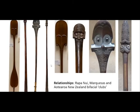Just going to mention a few aspects that we are looking at and want to present in the exhibition, where we want to present them as, if you like, sculptures, that these are extremely finely made things. And for a European audience, one can ask the question, well, if you really highly value Brancusi or Giacometti or these artists of the 20th century, why don't you look at these things with a fresh light?